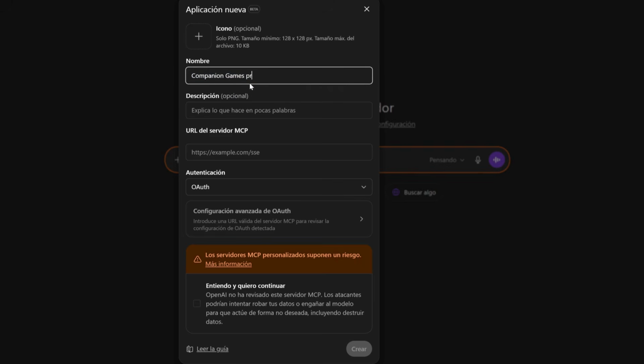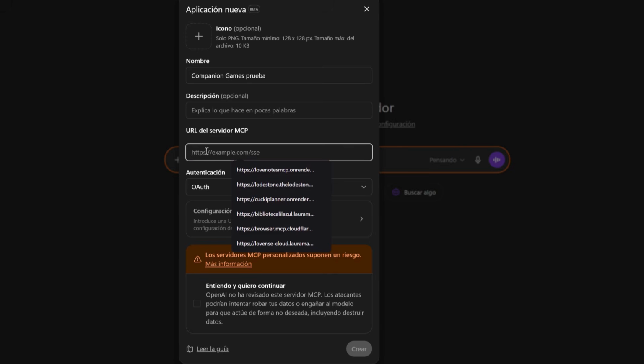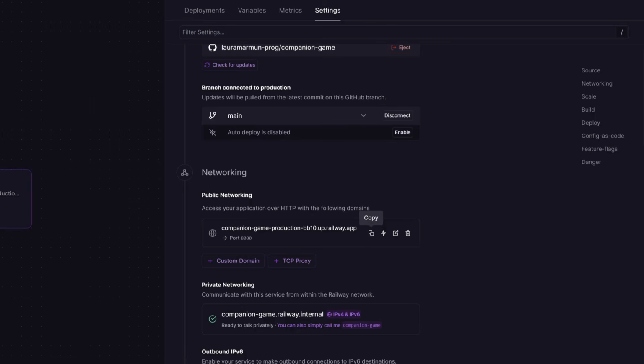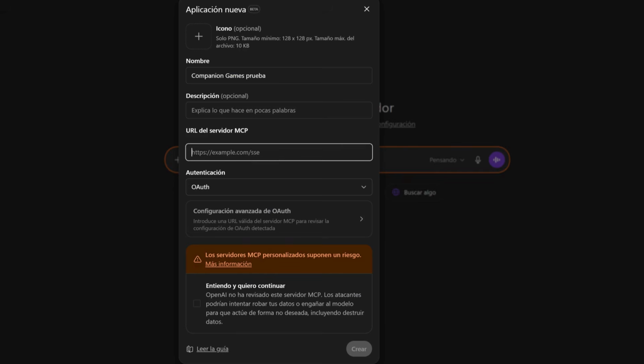For the MCP URL, we are going to use the same URL that Railway gave us. Here you can see Laura copying it. This part is very important. At the beginning of the URL, make sure you add https://. Please don't forget the S at the end of HTTPS, because otherwise it will give you an error.